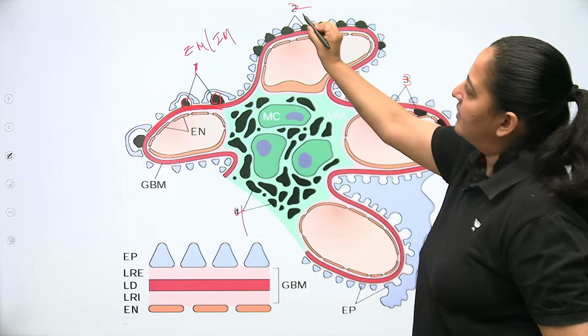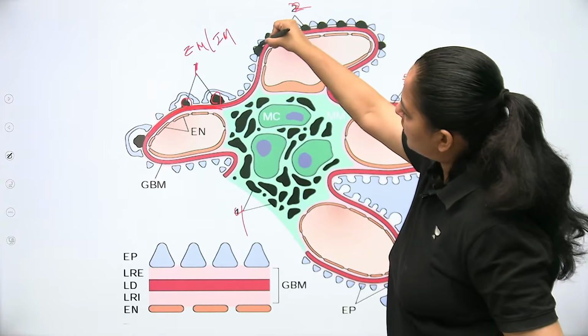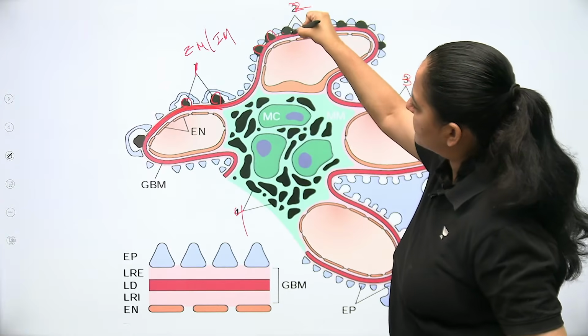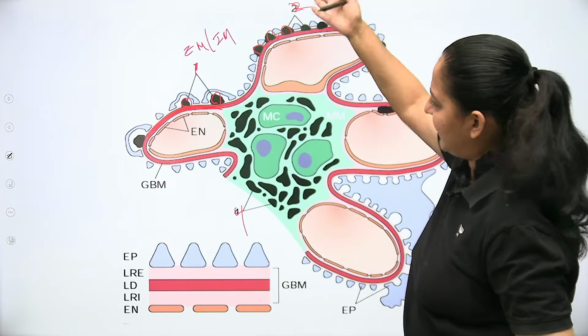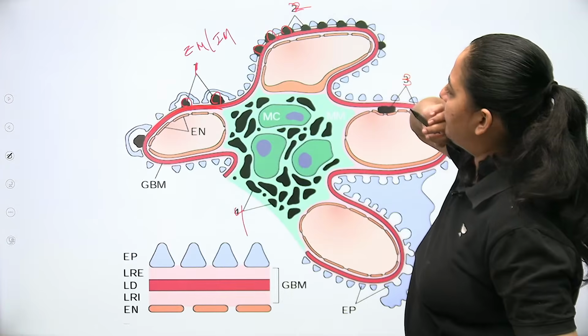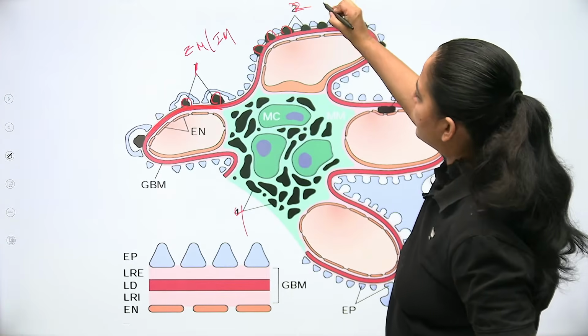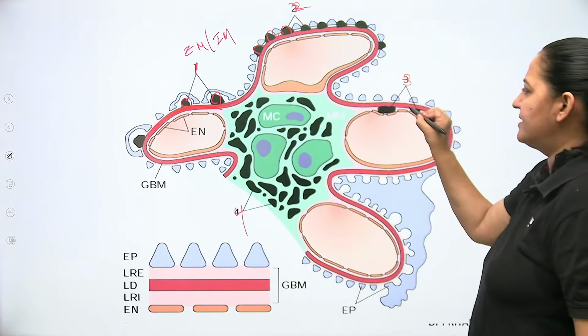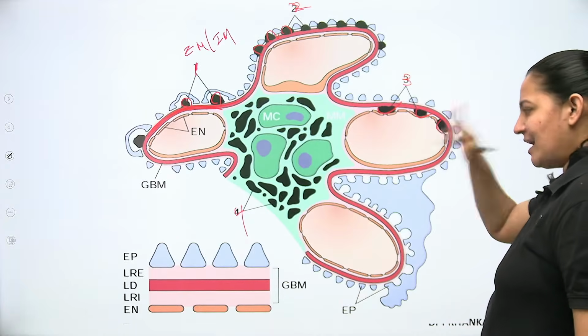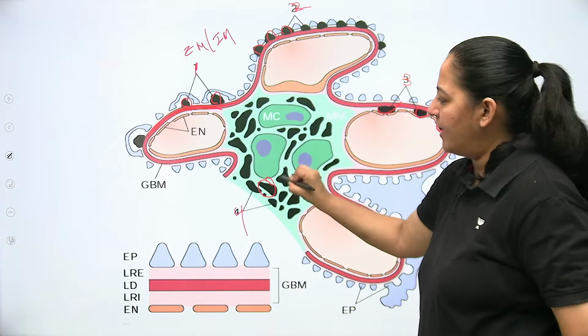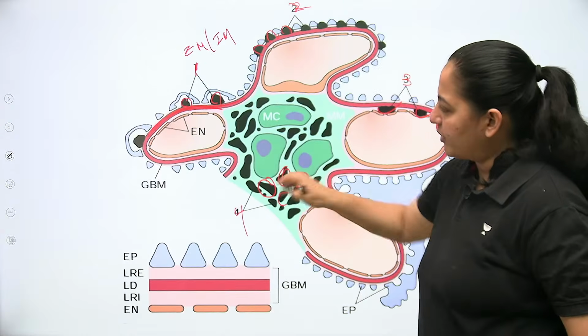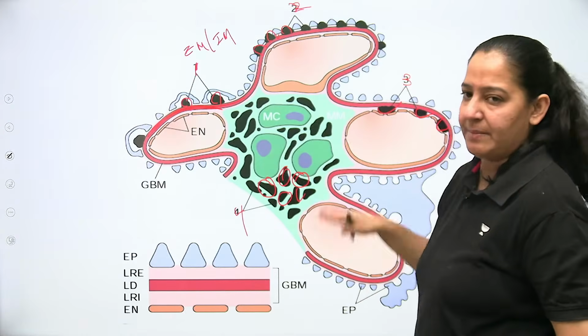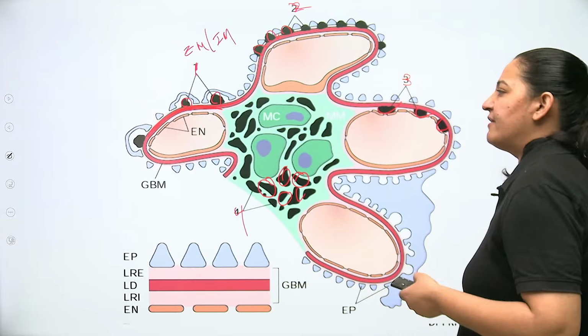In the second one, see the location of the deposit. The location of the deposit is on the podocyte, on the outer surface of the basement membrane, I guess. So this one is subepithelial. See, this is on the inner side, the third one. So this is subendothelial. And see the fourth one, they are present in the matrix, the supporting matrix, the green color supporting matrix. So these ones are the mesangial. I guess everyone got it.